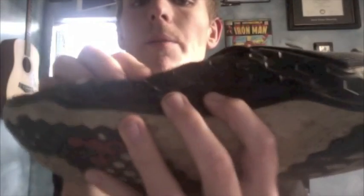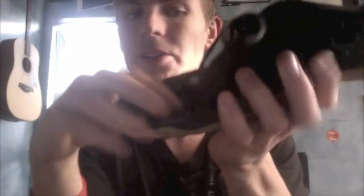The nice thing about this shoe is that it has an inner lining, so that way dirt still doesn't get into your socks and stuff. So that's really important. Where the Evo 1 just had the outer layer and no inner. So if I stick my hand in here, the dirt will come right through. So that's my only issue with this shoe. Obviously, they made adjustments. And this one over here, it didn't rip as bad, but it still ripped a little bit, and it rips right here too. So yeah, it's just normal wear and tear, I think, on the upper.